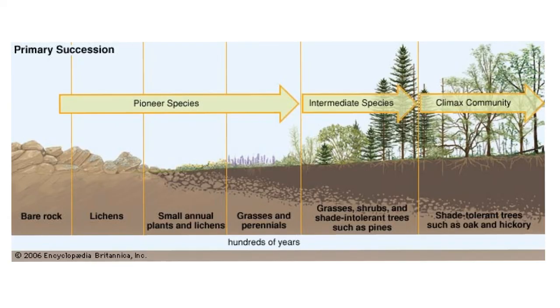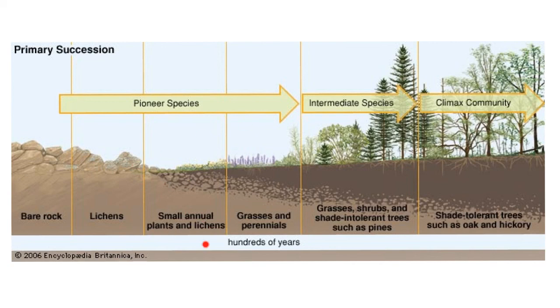So let's take a look at a primary succession. Like I said, primary succession is in the event where we have barren land. And on that barren land, we will get our pioneer species, which is usually lichens. This sets up the opportunity to create soil and other required nutrients and elements for other species. So you will get animals, small animals, sometimes large, that will come and eat lichen. For example, caribou eat lichen.